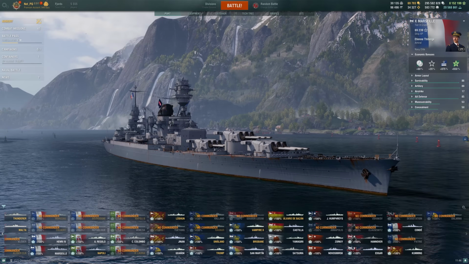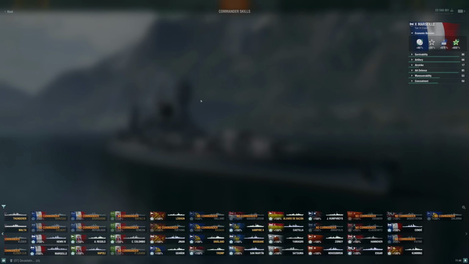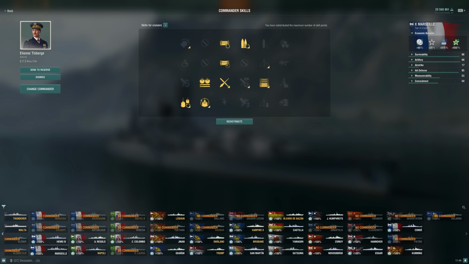So then let's take a look at this build. On the Commander, what I was running looked like this. We were taking Outnumbered to try and make up for that dispersion a little bit. Top grade is going to give us 10% reload on the secondaries. Pack-a-Punch giving us that extra 20% range, which I don't think is worth it. I think you'd much rather swap over to extra damage on your main guns.